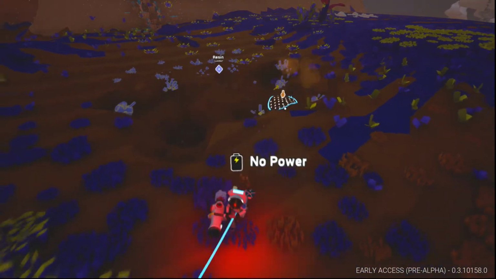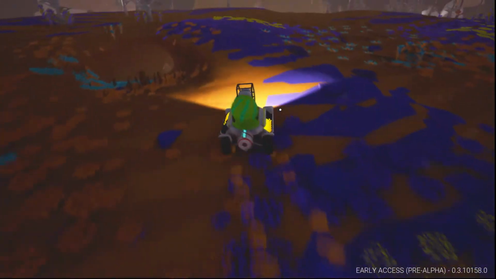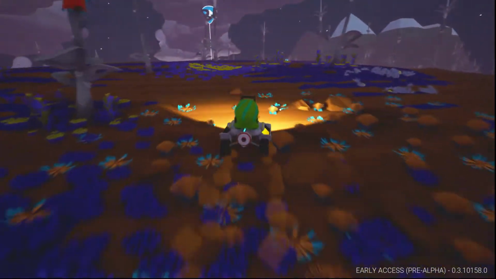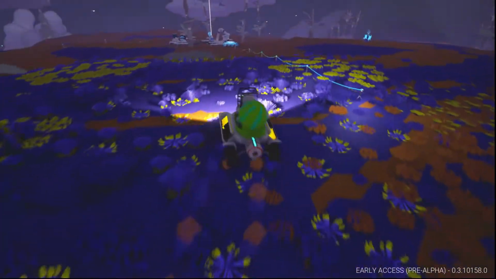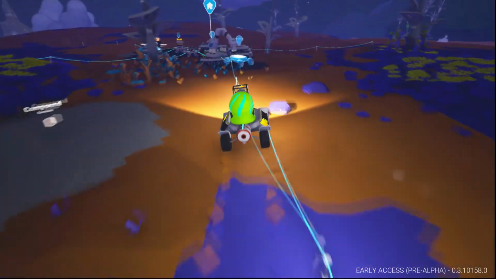Oh, we've got no power. That's all good, we'll just head back. Oh, another cave just there too, didn't realise that. So that's another one. So let's travel back this way and jump back onto the research and hopefully we don't get another bit of dirty old compound, but anything's possible.